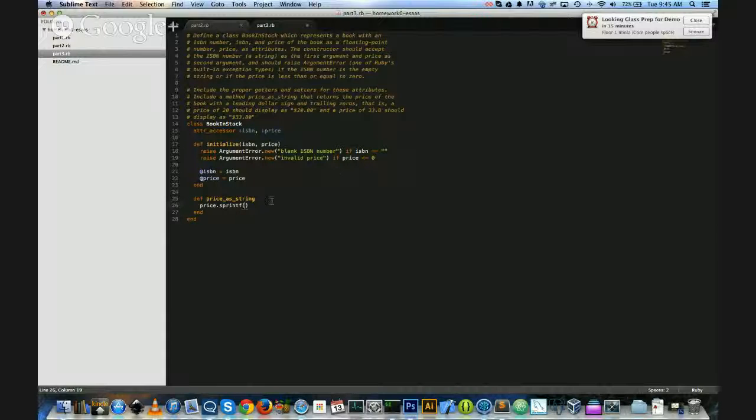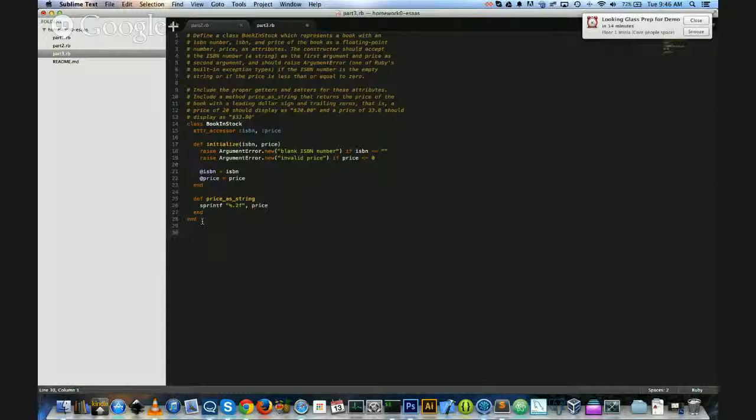I think that will give us the string that we want back. Obviously we need to include the dollar, but let's just test that for now. Have you used sprintf before? Not in Ruby, but yeah. So you need to say %.2f. I just want to print the price for now. That should return back what we want.